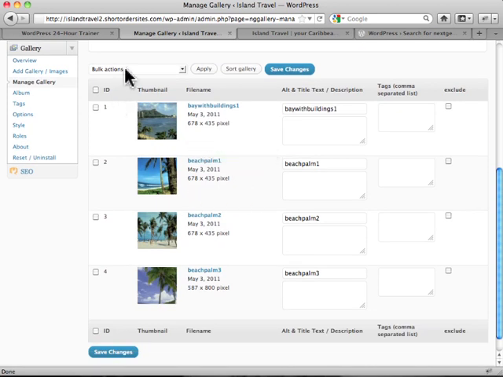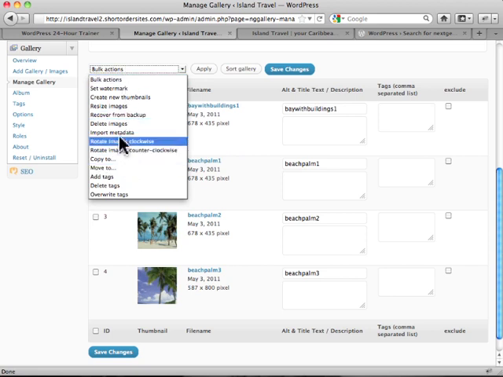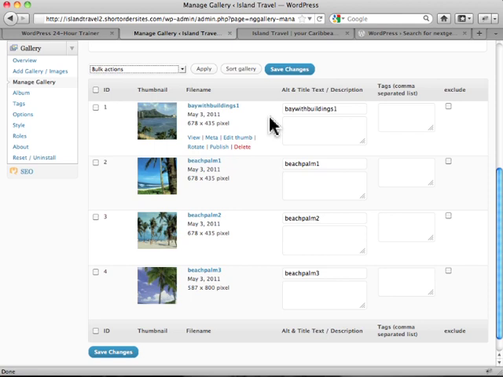You can do all kinds of things with these. You can delete a group together. You can copy them, move them to another place, add tags, all kinds of things here. So it's very, very powerful. I can edit my thumbnail, which is very, very important. We saw that with WordPress allows you to edit its thumbnail. You can do the same here.